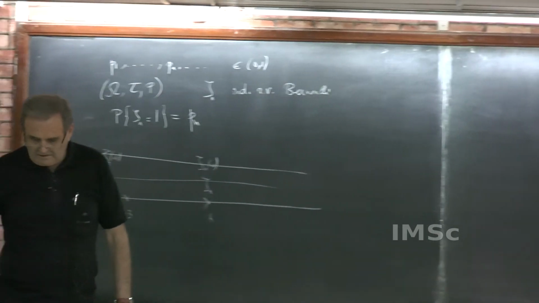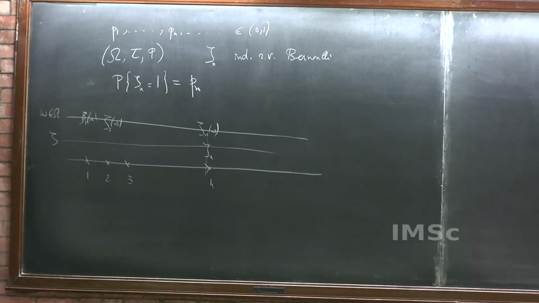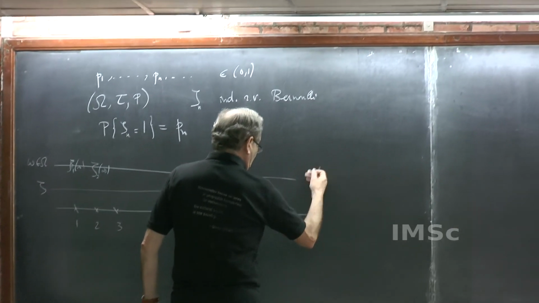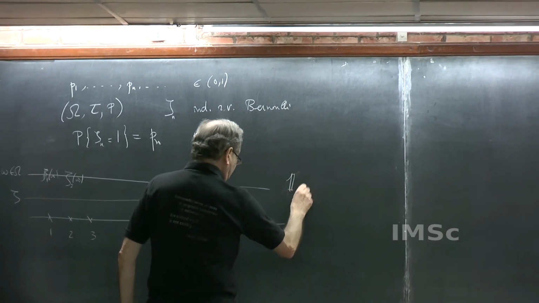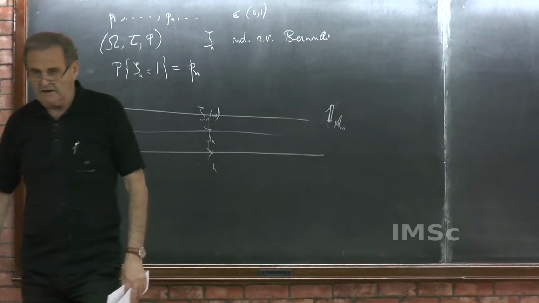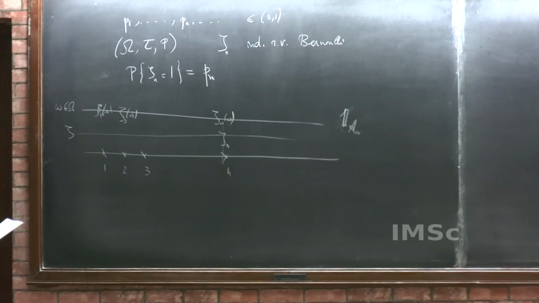And this I can read as being a sequence of integers, depending simply on omega. This will be my sequence A omega, or more precisely, it will be the indicator sequence of something which is 1 omega. So this is the random set A omega. Okay, I don't know if we went much further than that, possibly not.